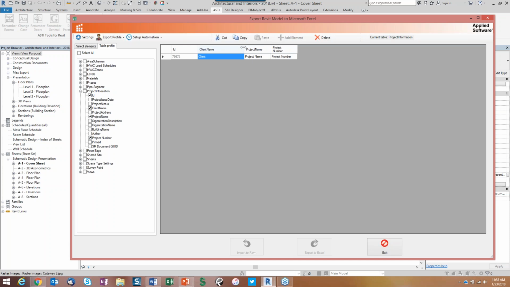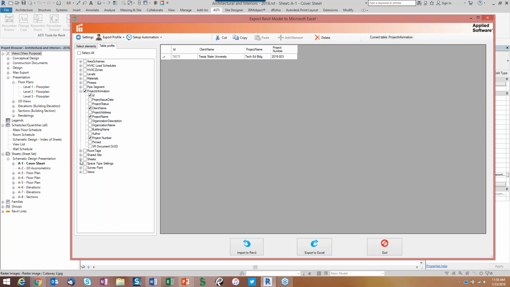And I'll go ahead and make changes right here in the grid editor. I could send this out to Excel, but in this example, I don't really need to. So I'll just go ahead and make a couple of changes here. I'll learn how to spell. And put in a project number.